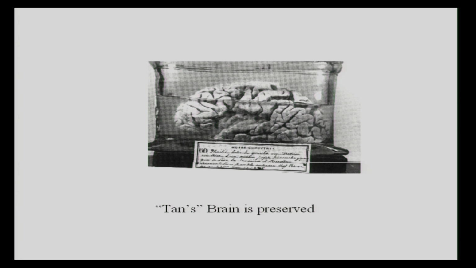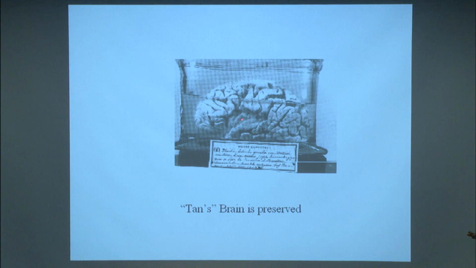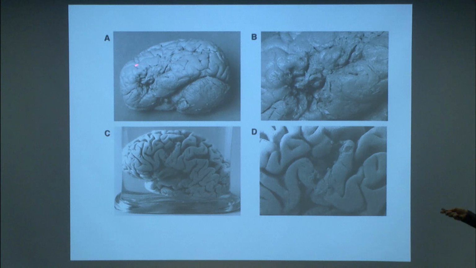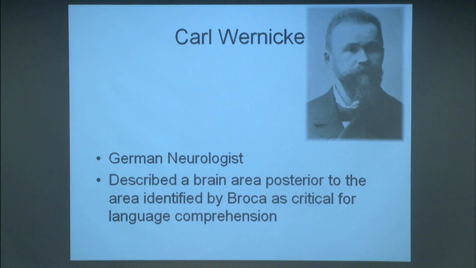This is the left hemisphere. Here's the frontal lobe. Here is the occipital lobe. Here is the lateral sulcus, and just dorsal to the lateral sulcus, relatively anteriorly, is the left inferior frontal gyrus, where Tan's lesion was. Here is a dry picture of the same brain, much higher quality here, so you can see the nature of this lesion.